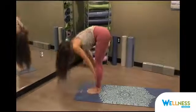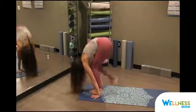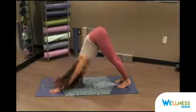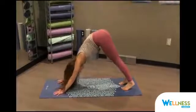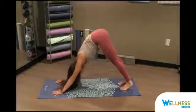Inhale, hands to shins, halfway lift. Come up halfway, straight spine, lengthen your neck. Exhale, plant your hands down, step into downward facing dog or move through your flow. And as I say in my other videos, if you want to move through your flow, do upward facing dog, chaturanga, whole nine yards, go for it if you're more advanced. But for today's purposes, we're going to be going straight into downward facing dog.